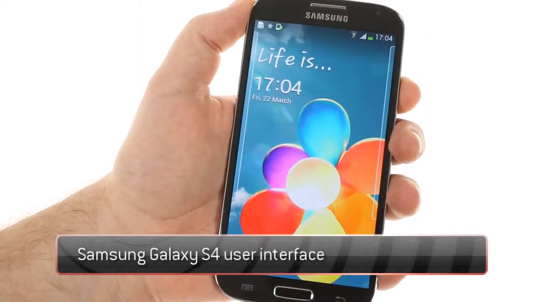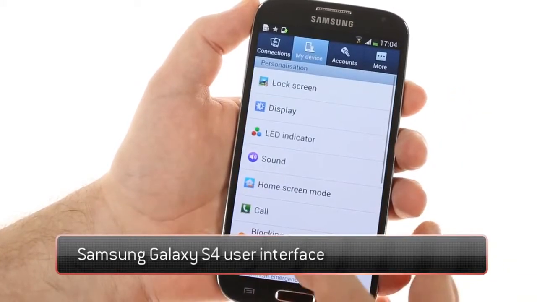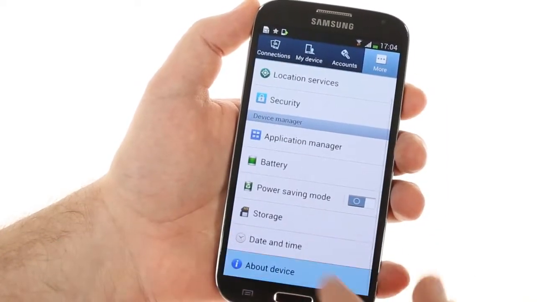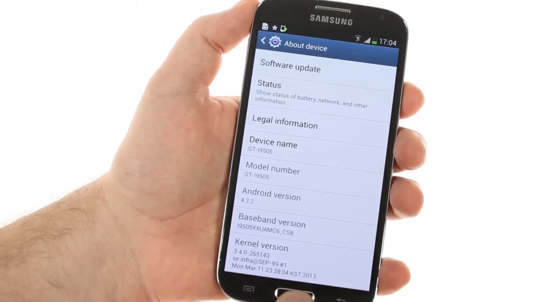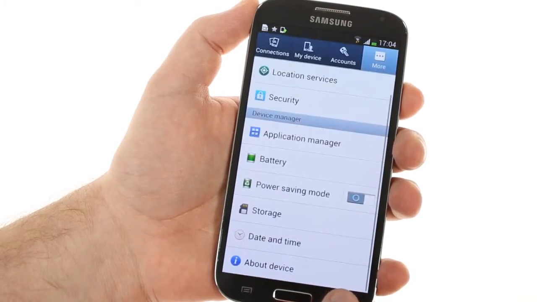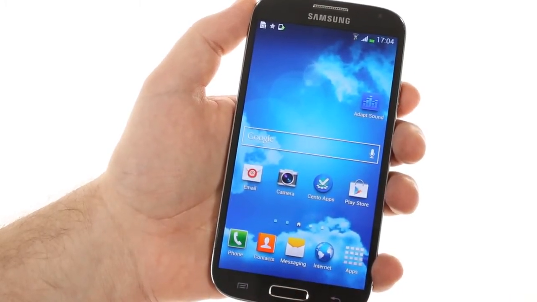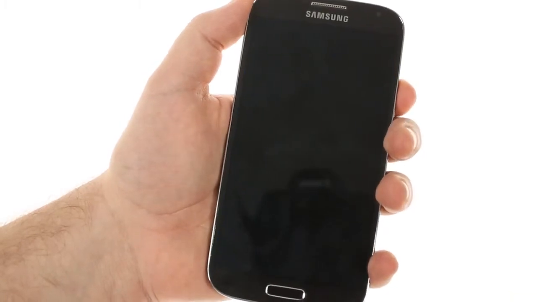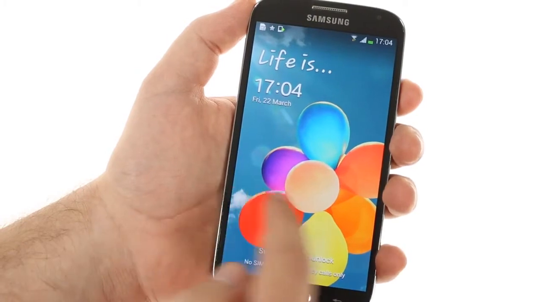The Samsung Galaxy S4 launches with Android 4.2.2 Jelly Bean, the latest publicly available version of the Google platform, and it packs the latest batch of exclusive software from Samsung. That includes the TouchWiz interface, which enriched the Android experience not only with major features like multi-window, but also a variety of tweaks and improvements.